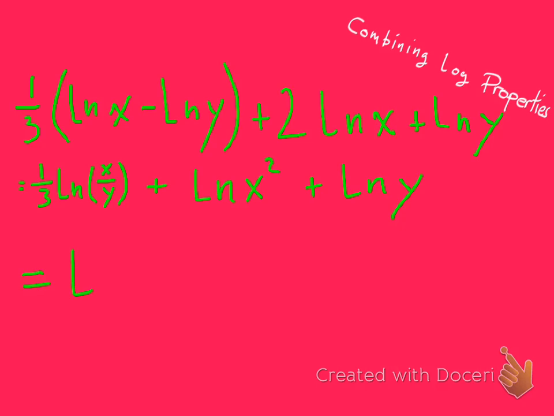Now let's use the power rule there with the exponent, bring that 1/3 up, so we have natural log of the cube root of x over y, times, because we have a sum now, a sum of logs, so we can write that as a log of a product. So natural log of x squared becomes just times x squared, and then times y. And so basically the whole thing simplifies to this. When you actually use all your laws of exponents there, I'm going to leave that up to you to finish up the final details of that, but this is what you'll end up with: natural log of x to the 7/3 times y to the 2/3.